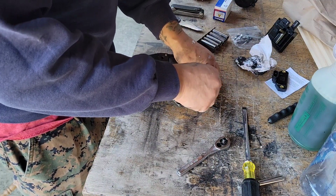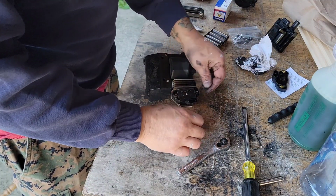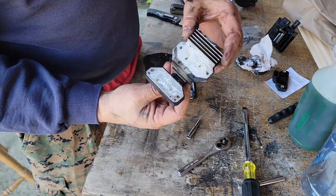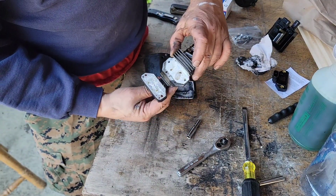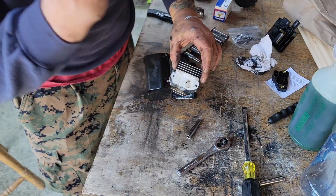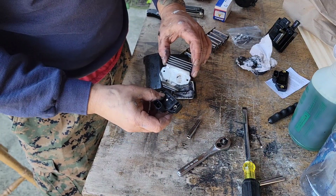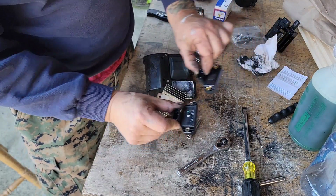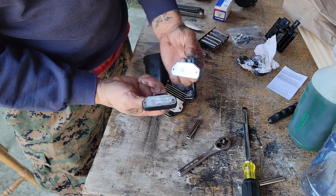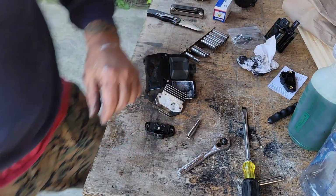New one didn't come with new bolts, so I have to reuse these. And there we have it. So that's where you put the grease on here. We have to clean this up and keep it. And this one here is the garbage one. Nothing moves in it. Matches up well to the new one. All right, on to the next thing.